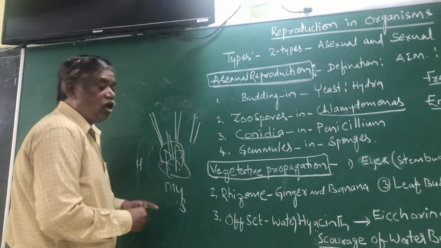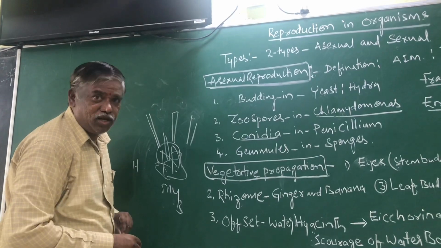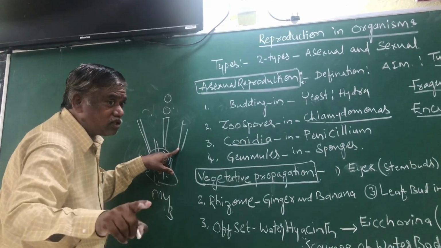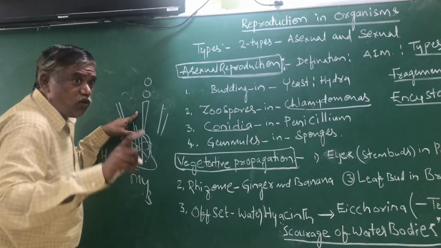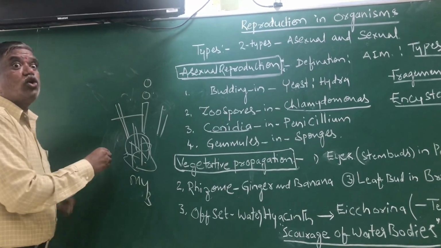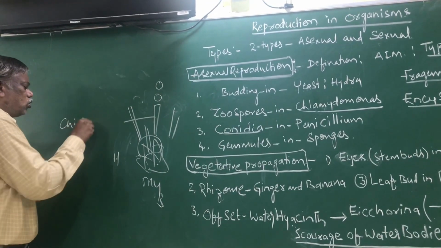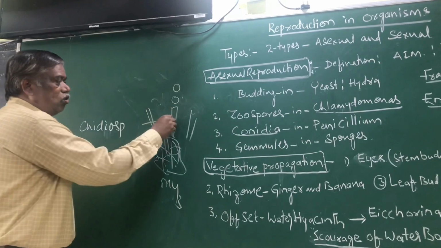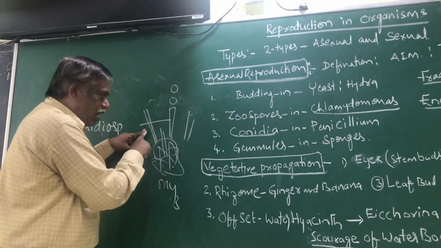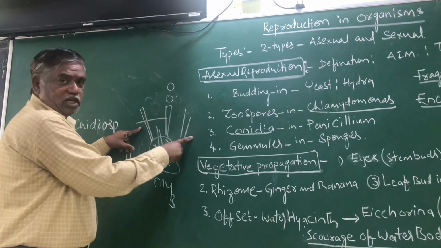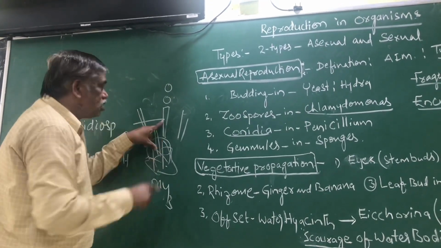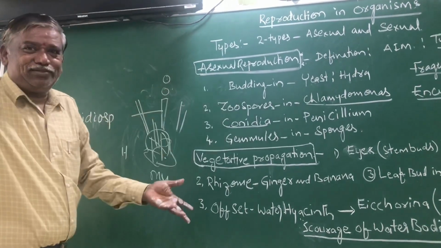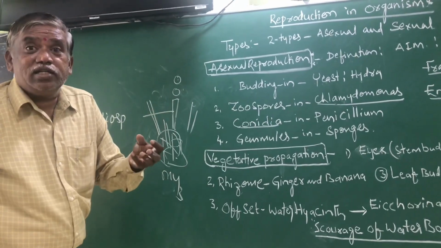The hypha which undergoes mitosis and produces spores, that hypha is called a conidiospore. Now it is a mycelium, it is hyphae, hyphae, hyphae. Among these three hyphae, one is called a conidiospore. Why? Because it takes the responsibility to form the spore. This spore is the disperser and goes to other places where the conditions are favorable.